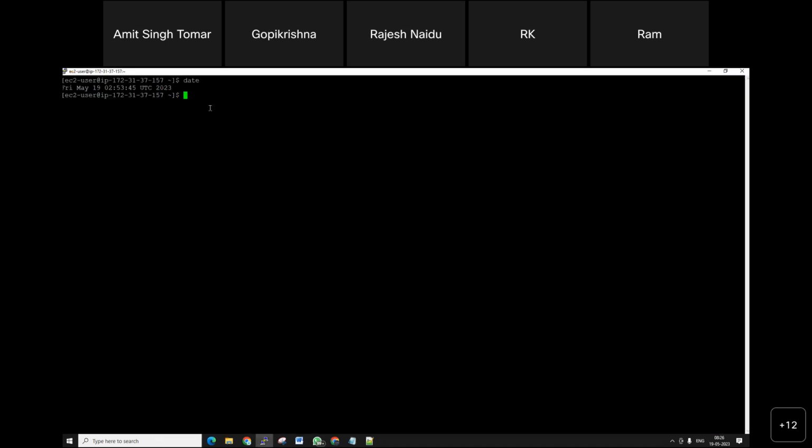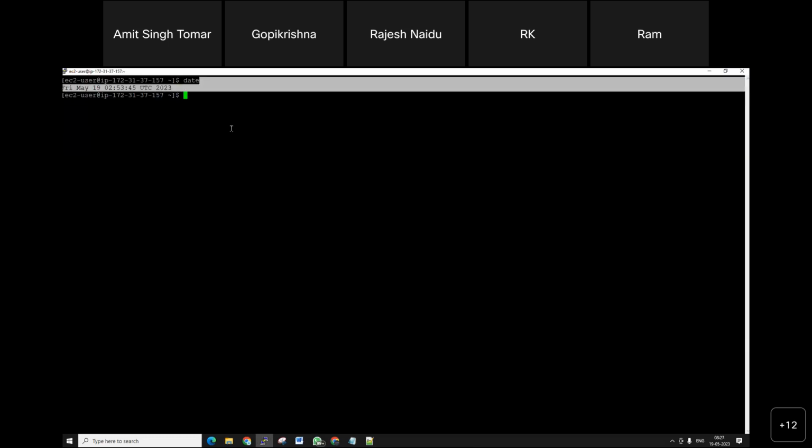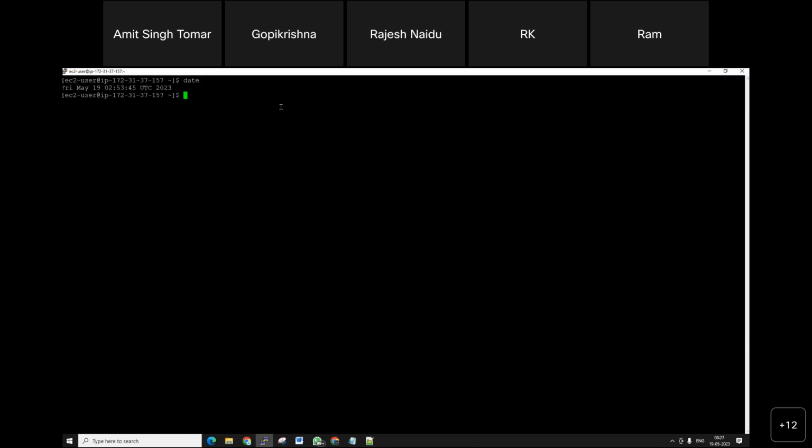Fine. And this date and time will be showing like this, right? I want to split the date into date, month, and year in a format. So how can you display this information? Even though this data is very clear, I want to display it in a different method. So date, plus percent D for date, hyphen, percent M for month, hyphen, percent Y for year.